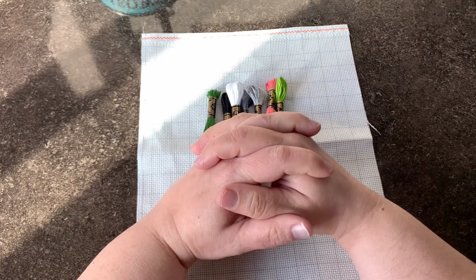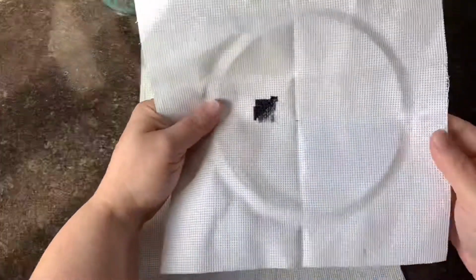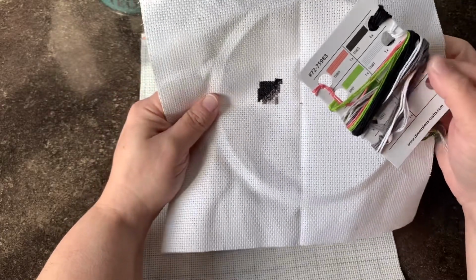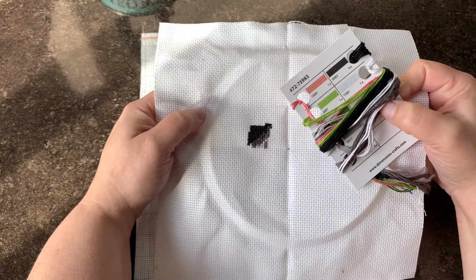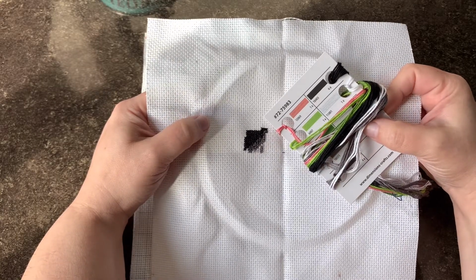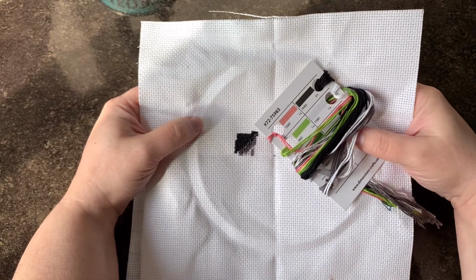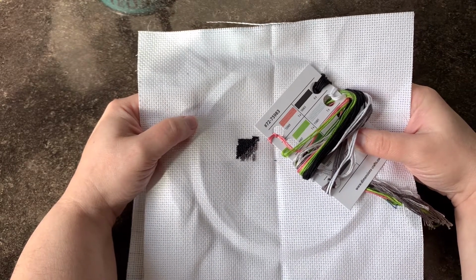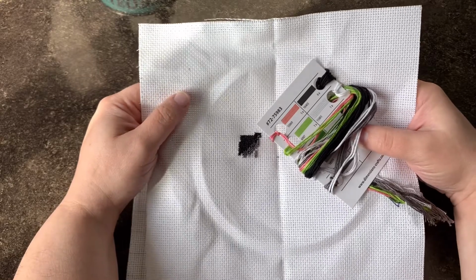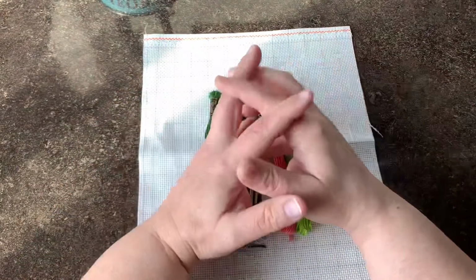So does that mean that this is a bad kit? No, that's not what this means. The materials, they're okay. I was able to stitch it, and for a beginner, it's just fine. But if you're a craft snob, what's a craft snob? Someone who just really enjoys the best of everything, then you might consider finding this pattern and then buying your own materials. Yeah, it'll be a little bit more expensive, but that's a choice. Do I still recommend this kit? Absolutely. I think it's a great kit. And I hope you enjoy it. Happy stitching!